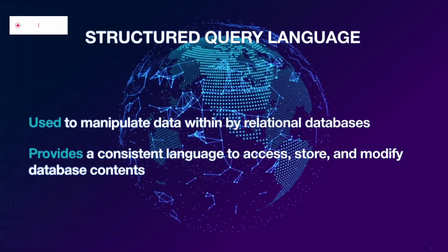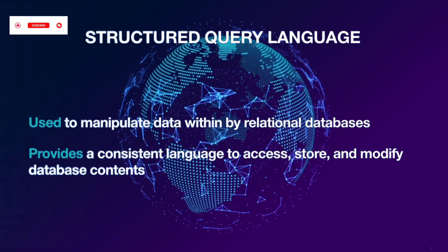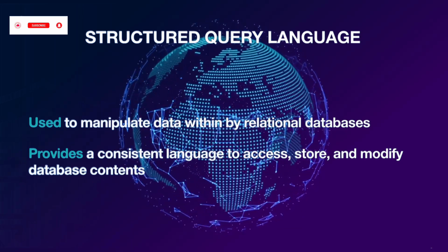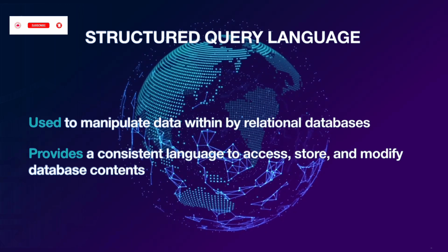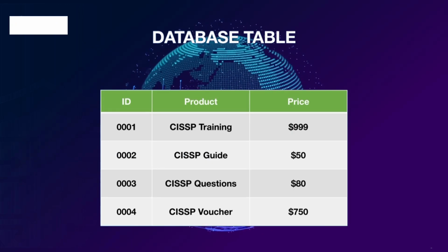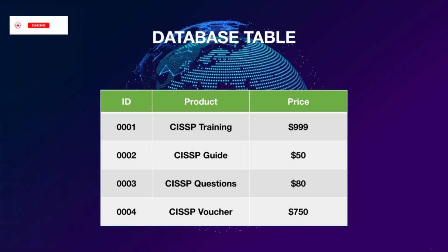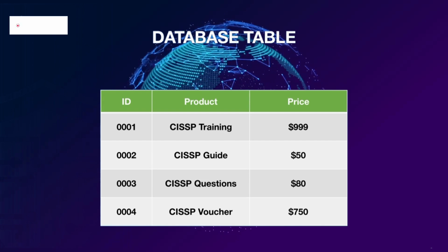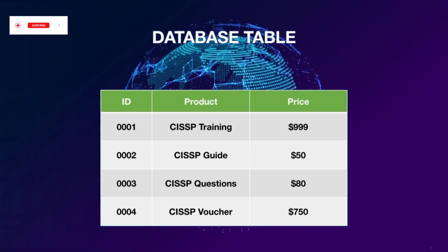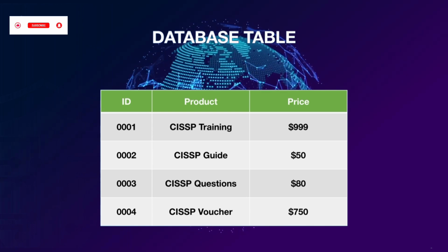Now, within a database, a lot of things come from a schema, and this is going to define how the database is built and how to organize the data within it. The database table is the primary place where all of the data is stored. You are going to have columns or attributes, and you are going to have rows, also called tuples.